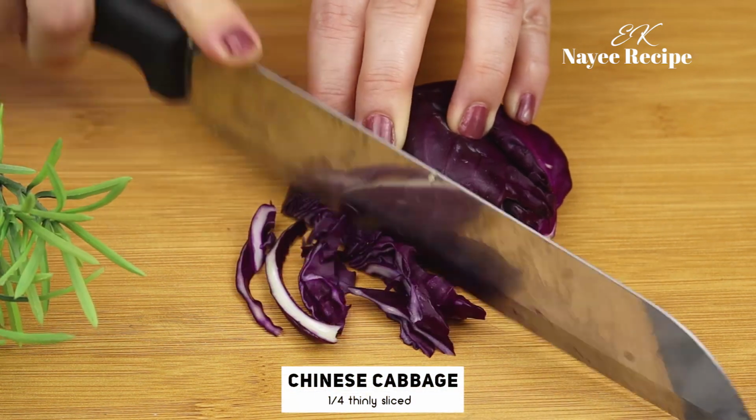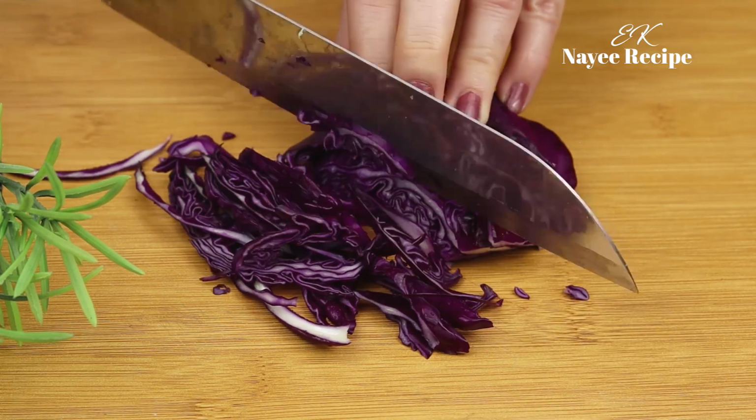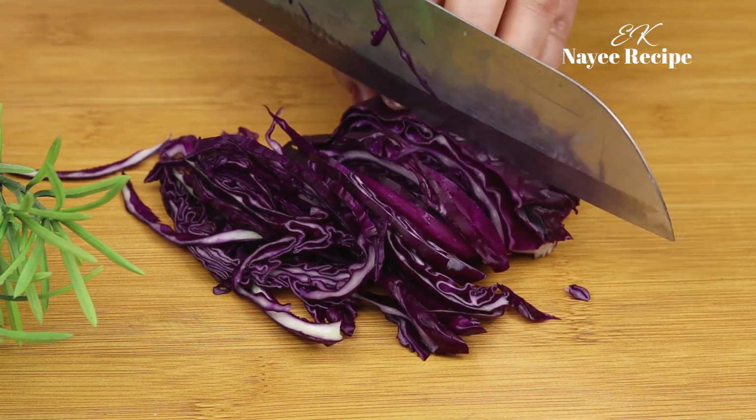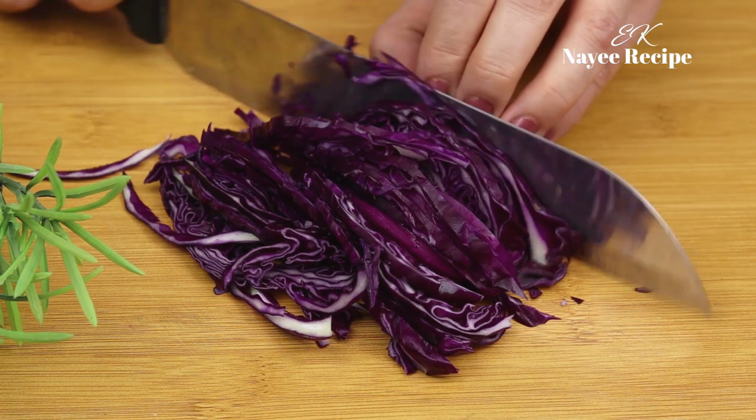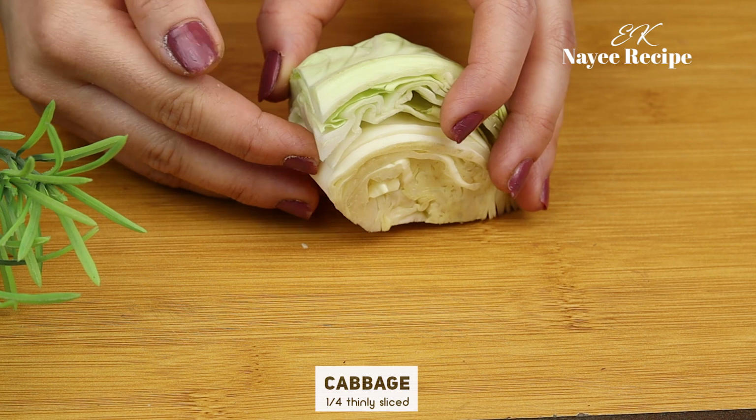I love colorful cabbage. It will add colors to our salad. You can also call it rainbow salad. This salad recipe is more of a guideline for how to create your own rainbow salad.